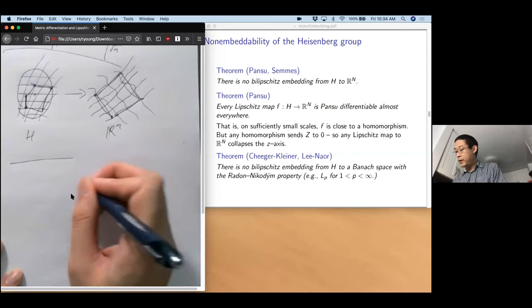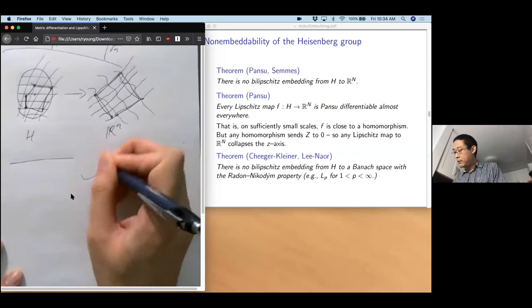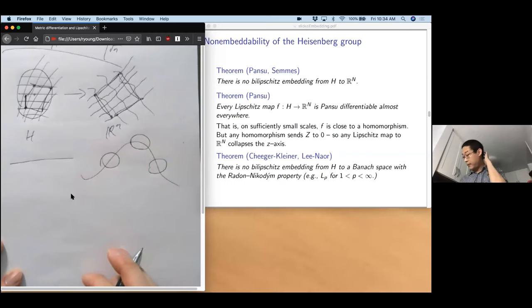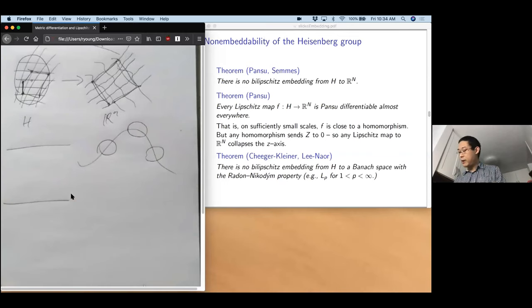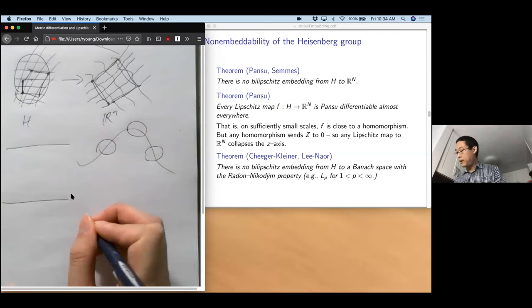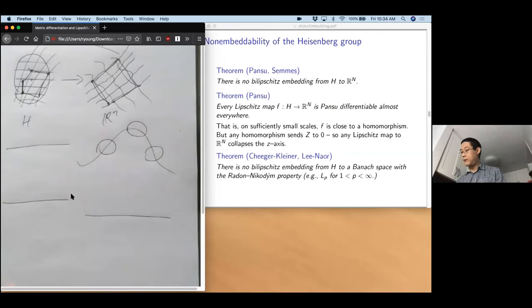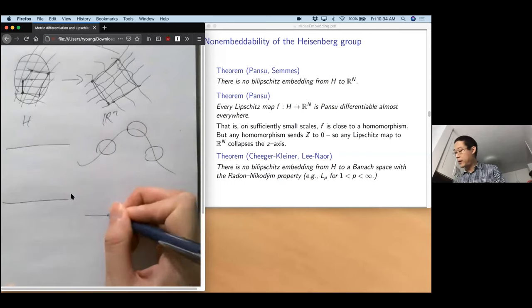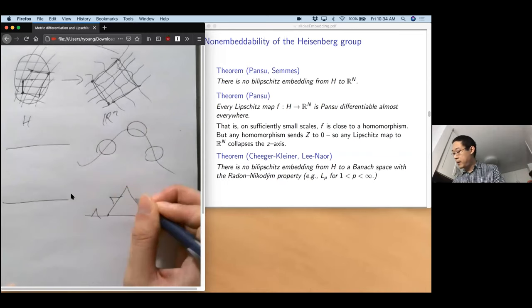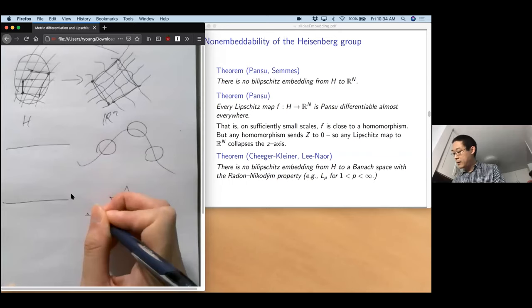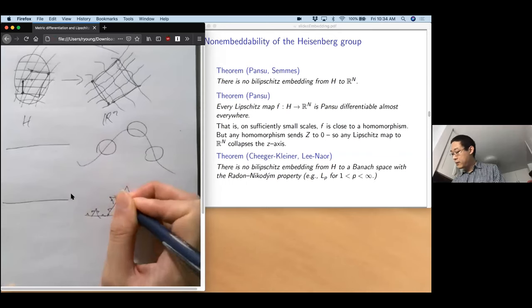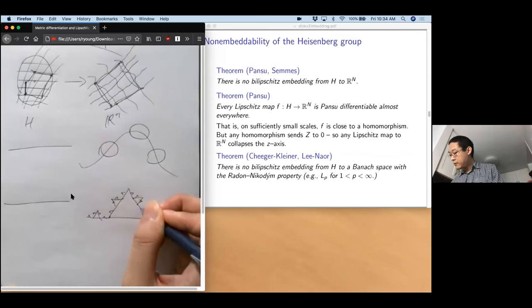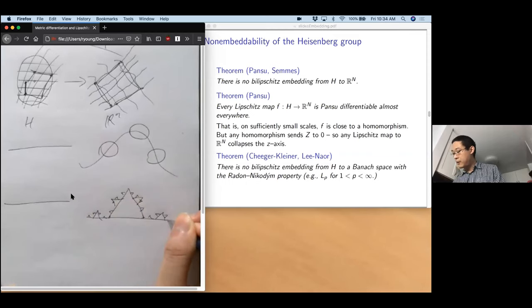If I take a typical smooth curve, there are a lot of balls where this is close to a line. And so what I want to do is send a line to a bumpy curve, a curve that never looks like a line. So for instance, one example of a bumpy curve is the Koch snowflake. I take a line and then I put a peak in the center, and then peaks on the sides of that, and then peaks on the sides of that, and so on and so forth. Then this curve is never close to a line. I can never draw a ball where this curve is close to a line.